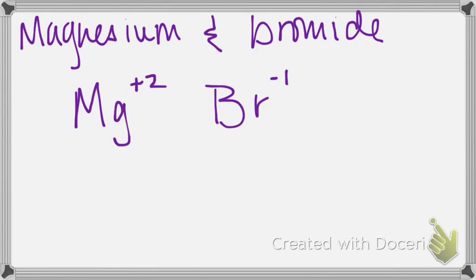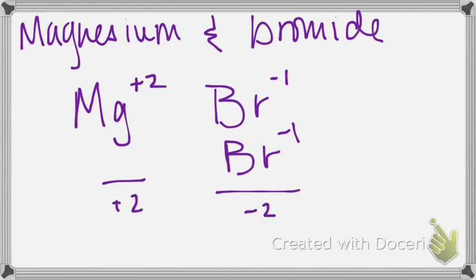So how many bromine atoms do I need to cancel out magnesium's +2 charge? 2, right? If I've got a +2 and I add another bromine atom, this gives me a -2 and a +2, right? So the way I would write this is MgBr2, right? That gives me a balanced chemical formula. 2 bromine atoms, right? The subscript tells me I've got 2 bromines. How many magnesiums do I have? 1, right? If there's no subscript here, we assume it's a 1. So this tells me that I've got 2 bromine atoms to cancel out my magnesium. Okay, does that make sense for how we put those together?